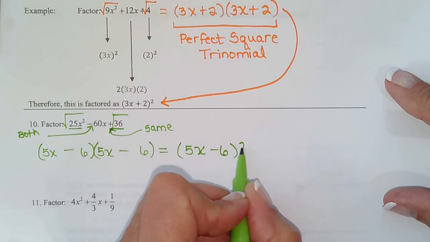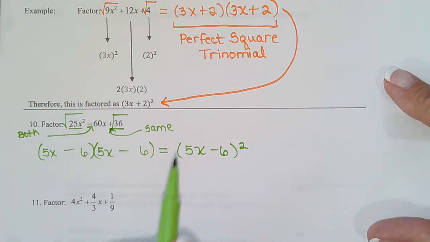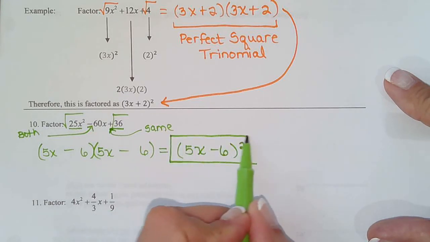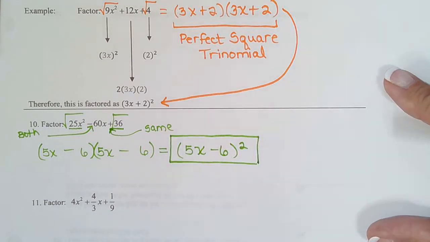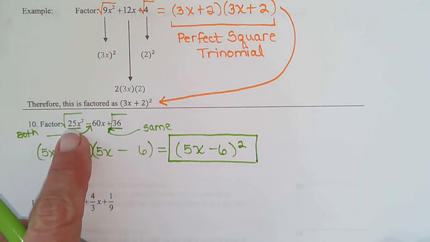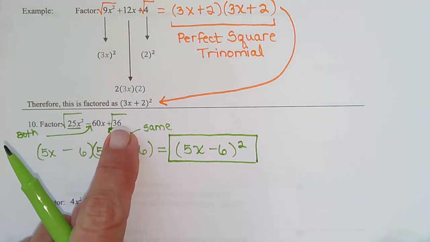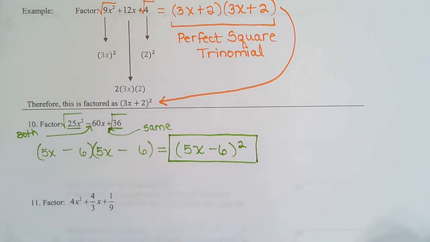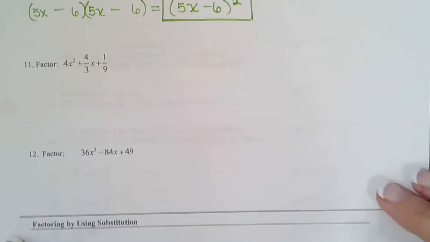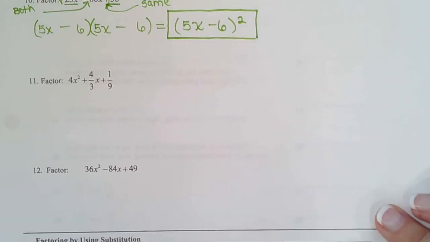And like I said, I don't even think you have a single one on your test that does this, but it's usually like 1 out of 50 or something like that where this will work. So you can always see if it might work, but these both have to be perfect squares for you to even try it. Okay, let's do one more and then you guys can practice one.